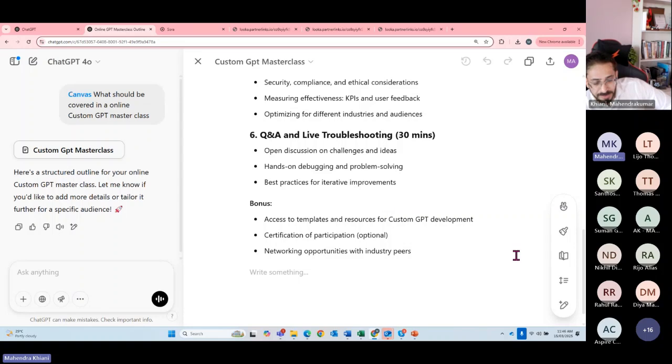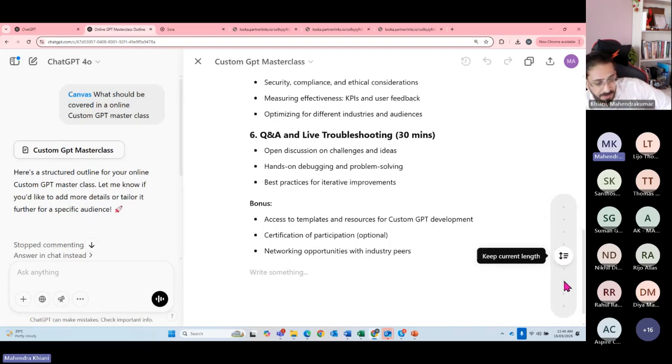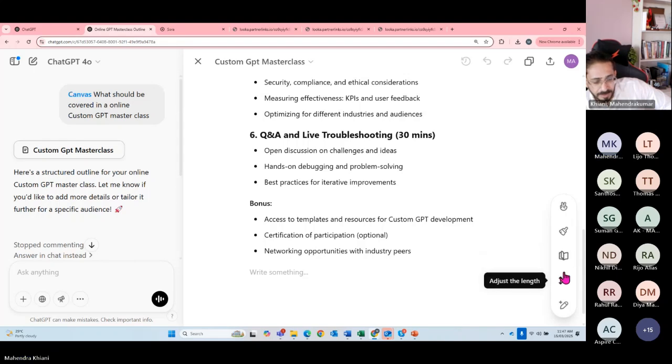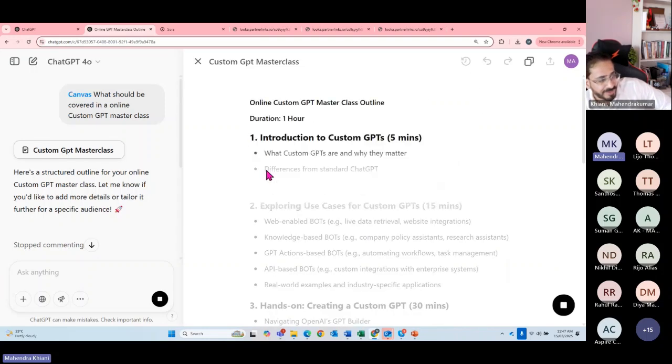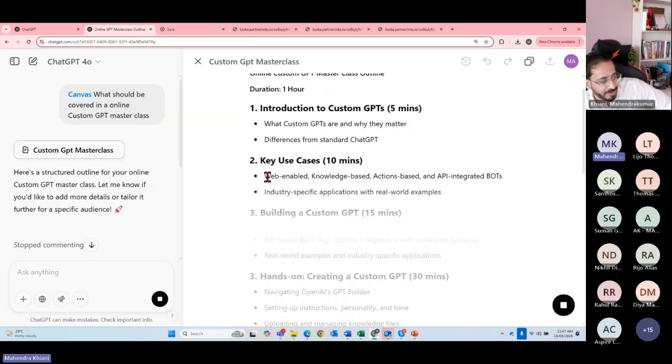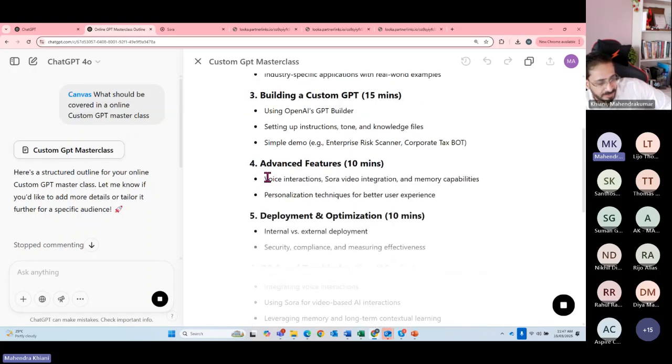So see, the moment it is generated, I can ask it to adjust the length. I can ask it to make it shorter or make it longer. Let's say I asked it to make it a little shorter, this much shorter, 20%. So I clicked on it, and then you see what happens: it will rewrite and literally transition into rewriting. So it is rewriting sentences for us.